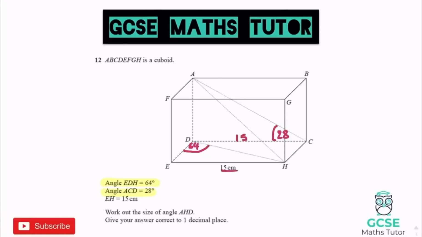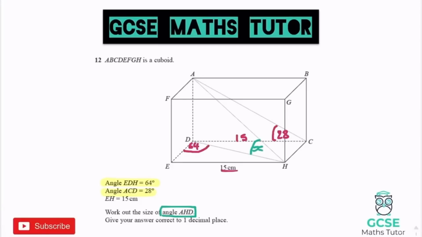And also the ones on the top there, but I'm going to minimise the amount of labelling that I do. So I'll put 15 back there because I'm assuming that I'm probably going to need to know that. And it says work out the size of angle. I'm going to do this in a different colour. Angle AHD is what we're looking for. So A to H to D is on this inner triangle there, and that's what we're trying to work out. So I'm just going to put a little X in there just so I remember what I'm actually looking for.